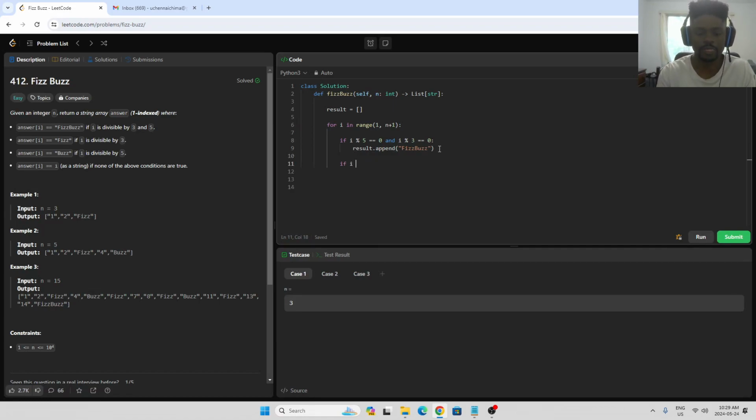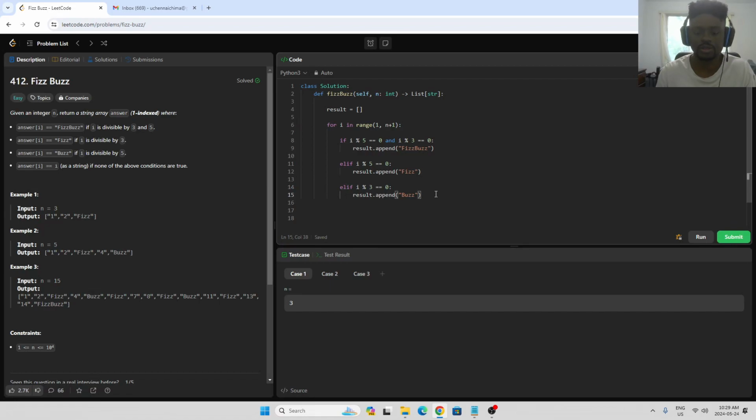If i mod 5 equals 0, result to append fizz. If i mod 3 equals 0, append buzz. And I'm actually going to change these to elif statements, right?